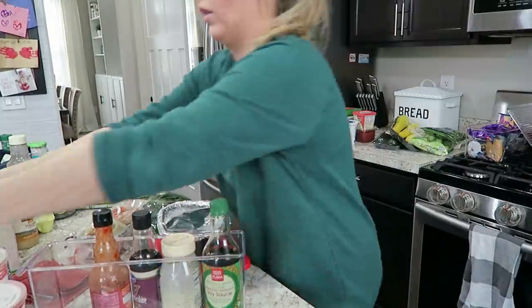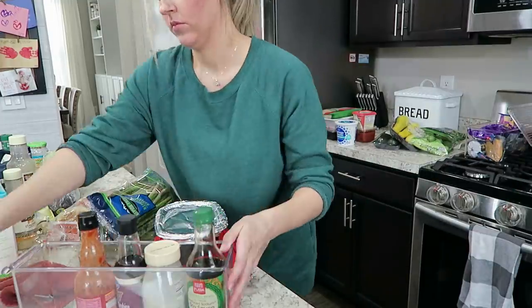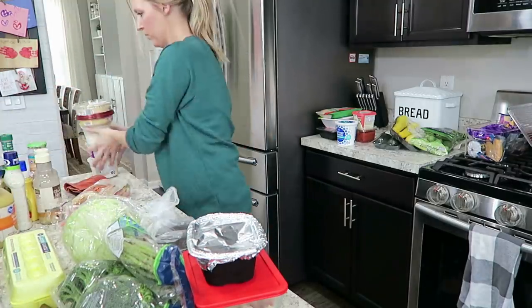So this is the part where things start to stress me out, where everything is just thrown everywhere in the kitchen. So I start to organize based on things that are already in its place. So you'll see me kind of move those out of the way and then work on the things that need to be in a container.